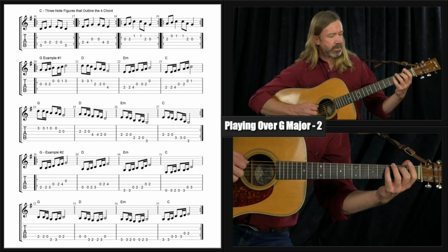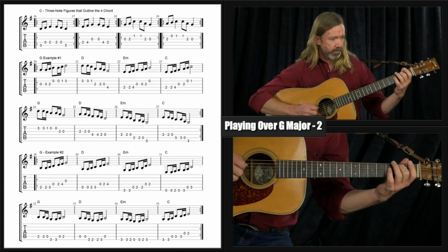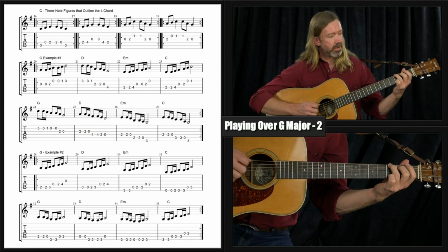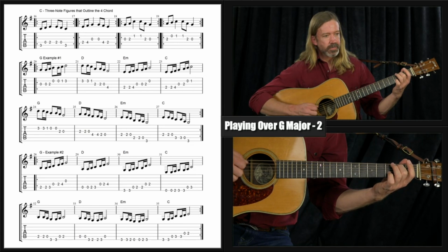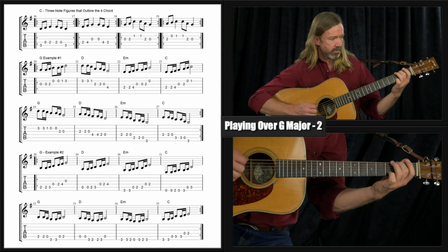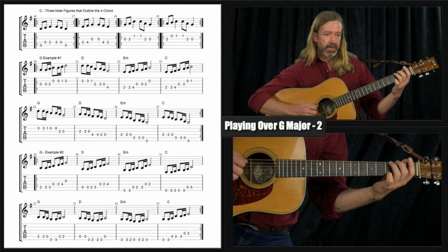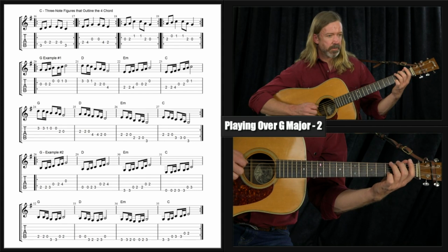Now, the key of G, we're back to the last system here, back to a G chord. It's the 3rd to the tonic, right back up to the 3rd. So that's just example 1 in reverse. Now, this is clever. I'm going to descend the scale again as I was before. So for the D chord, I'll go. That's the 5th of the D chord, down to the 3rd. Back to the 5th. So example number 2 from D in reverse.